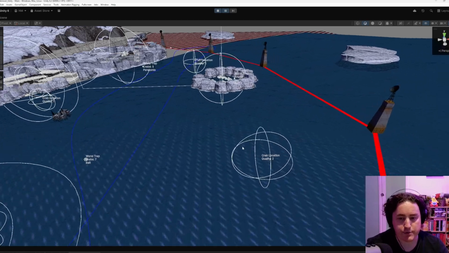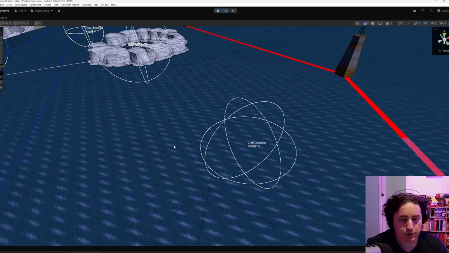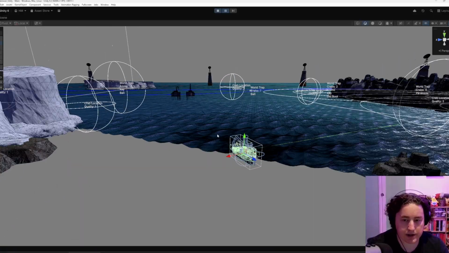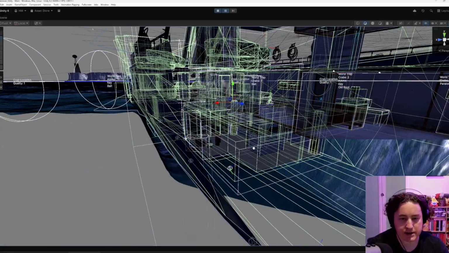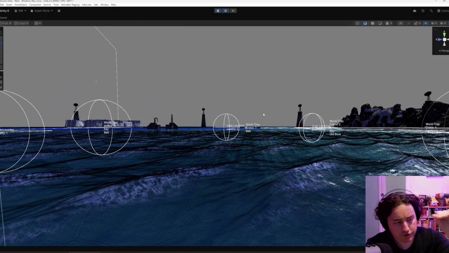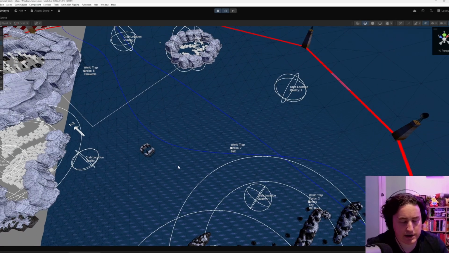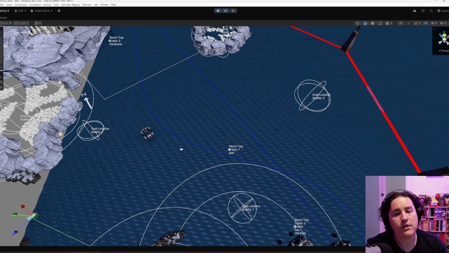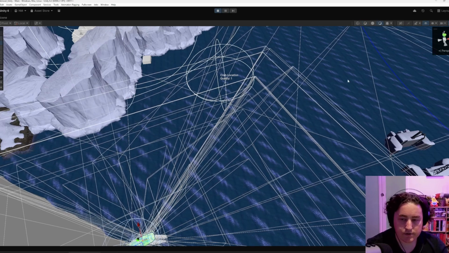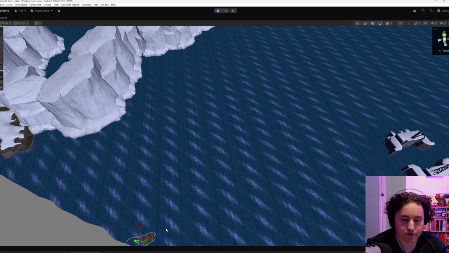In the previous version, we would have seen them out in the distance at all times, but because the player's camera never gets this high, not even remotely, the player's camera at most is on the upper deck of the boat, facing out into the ocean. We don't have to worry about those extremely high glancing angles where they could potentially see these things far off in the distance. We only really have to deal with a rough approximate area of about 500 meters at most. Turning off some of these gizmos so we can see there's a zone there.